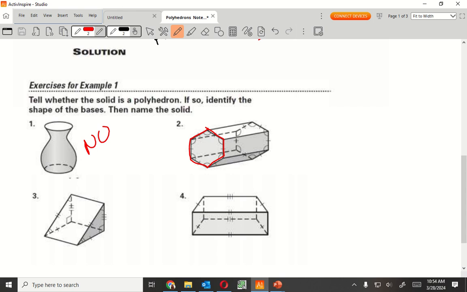So that's 6 sides, right? Do you know the 6 sides? Hexagon? You said hexagon, right? Yes! You said hexagon. Good. So this is a hexagon, is my base that is tall because we have another hexagon over here. Right? Okay, good. So we get the hexagon for that one.